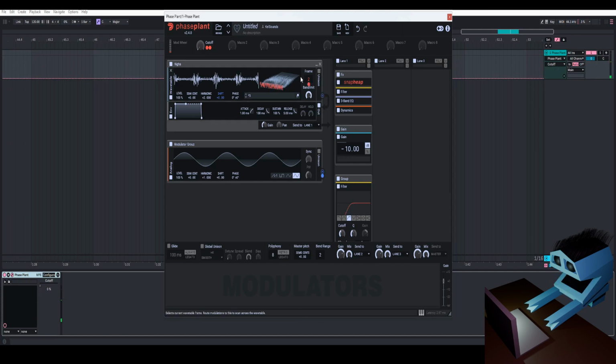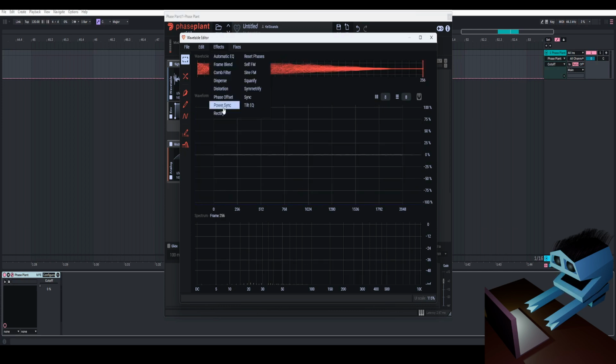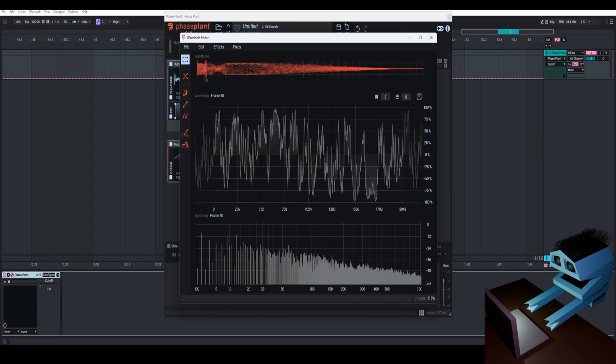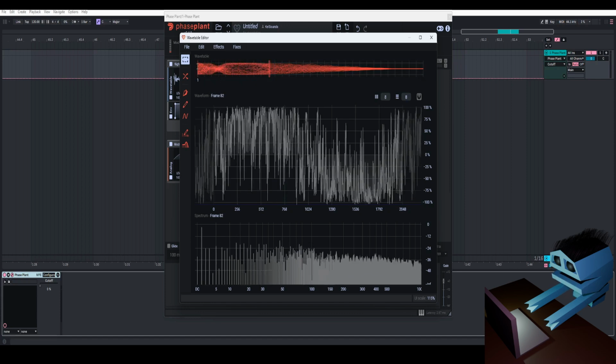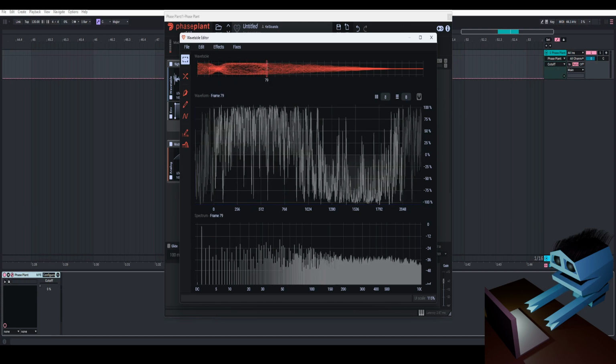And this wavetable was actually a snare. I dragged and dropped a snare, and then I went ahead and highlighted the whole wavetable, hit effects, and did dispersion a whole bunch. You know what? Just for the heck of it, why not? Let's do it again. I'm going to select a certain part of the snare wavetable here.